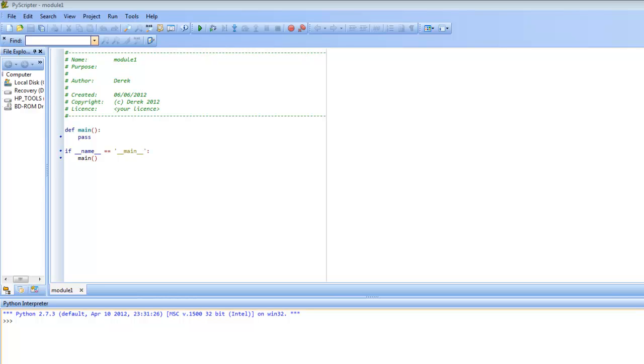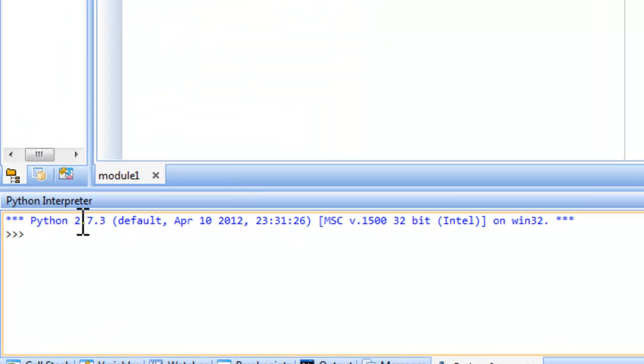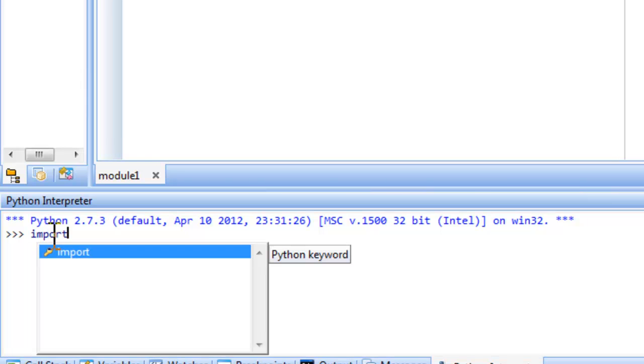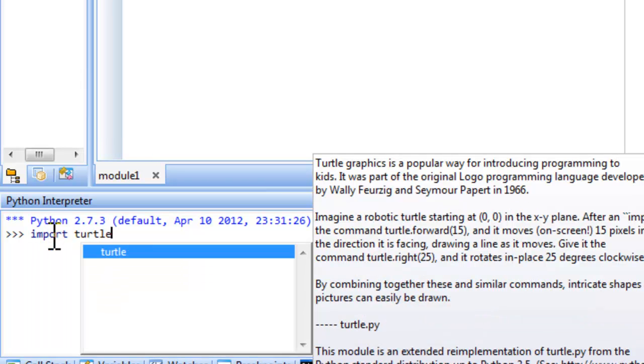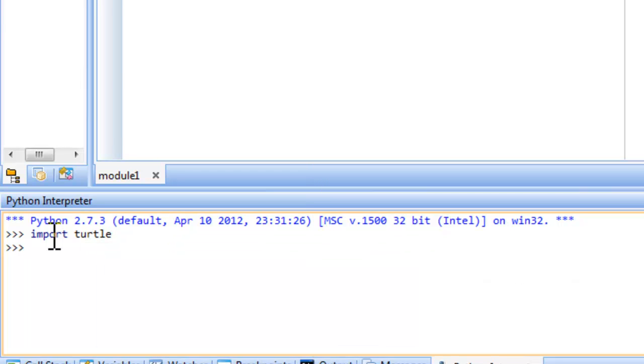So at the very beginning of this video, the intro that you saw where I had the turtle drawing that particular design, that was making use of Python's built-in turtle module. So let me just show you what happens if you try launching the turtle module by default. So if we go down to the bottom where we have the interactive Python interpreter, we can go in and import the turtle module. So just import turtle and hit enter.